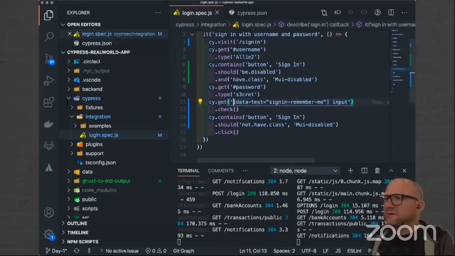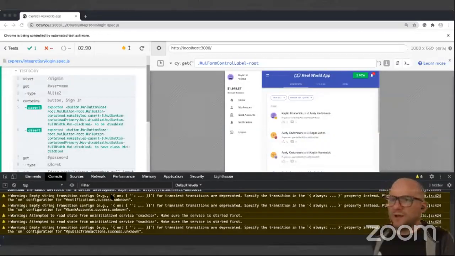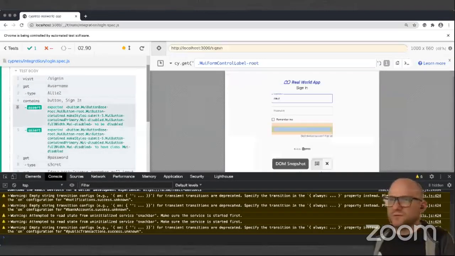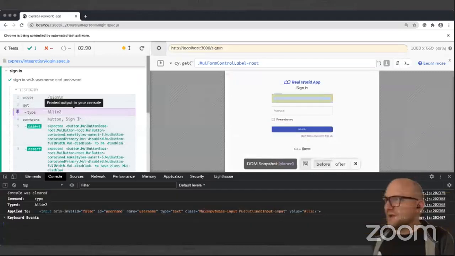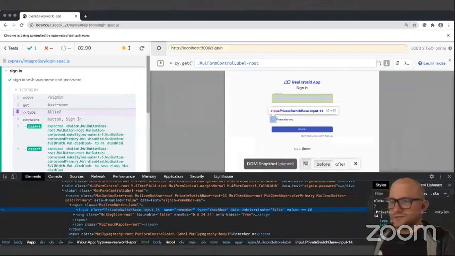What this means is this particular selector says, okay, get this data test, and then inside of that, get the input. And in case you guys missed it, let's go back to that snapshot where, okay, I'll just inspect that.